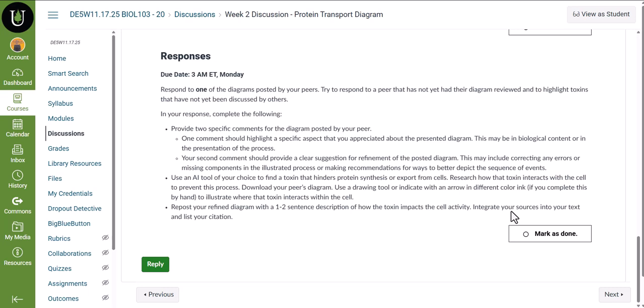Every time we have a citation, we have to show in our essay or our paragraph or whatever where we use specific information from that source, and then we also need to give a complete citation at the end. There are videos and a citation guide in the announcements for how to do that.